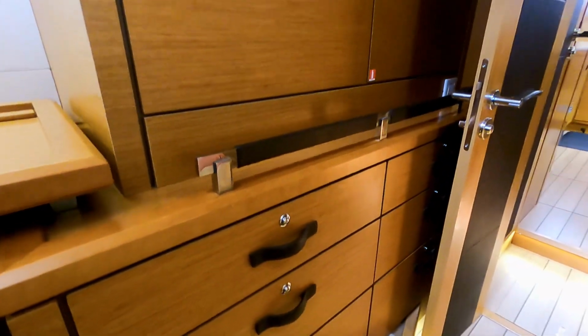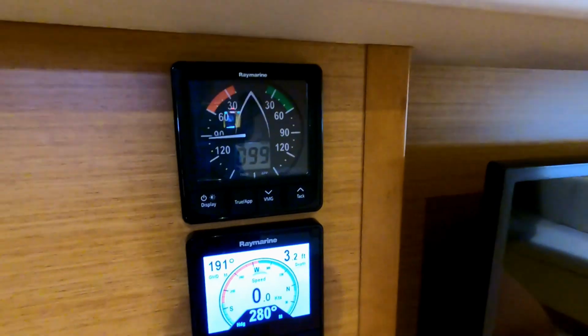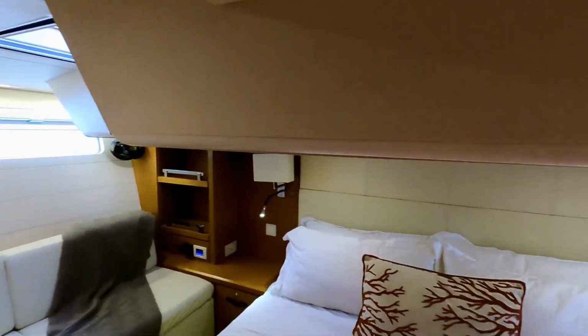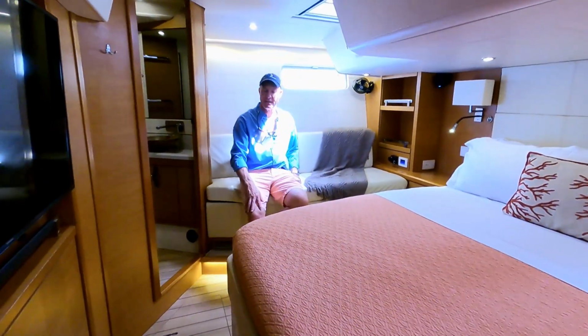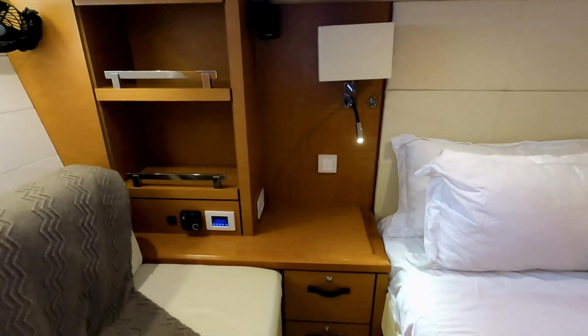The owner wanted to have displays in the owner's cabin, so at any time you can see where the boat is, what the water depth is, wind speed and direction, and anything else on the multifunction display. Flat screen TV. We have virtually a queen size island berth. A nice settee area here to sit and read, change clothes, some shelves, cabinet space.